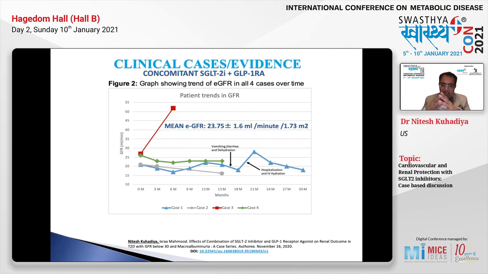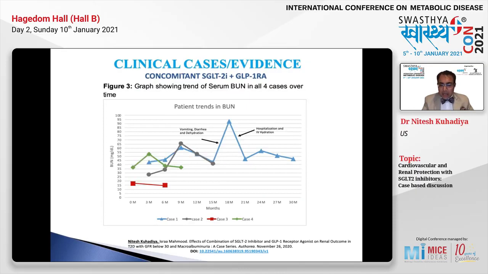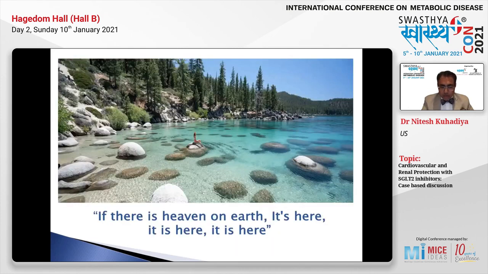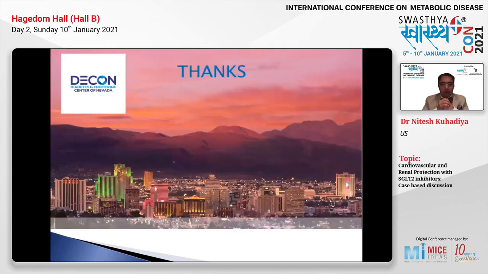We see about 30–40% regression or reduction in proteinuria with SGLT2 inhibition and about 20–24% with GLP-1. When you concomitantly use GLP-1 and SGLT2 inhibition, these are the kind of results one expects to see. I hope these clinical cases and experiences will help enhance your clinical practices and benefit your patients. Please enjoy SwasthyaCON 2021, and I look forward to joining you live for the Q&A session. Thank you.